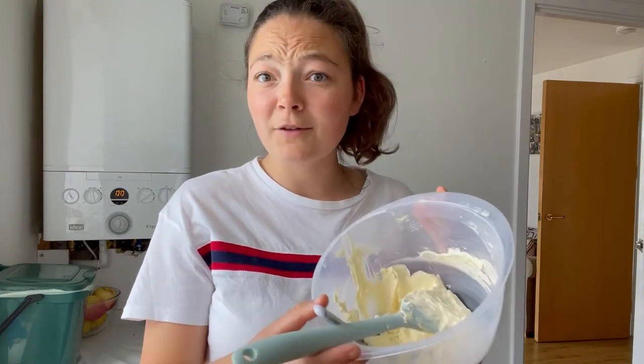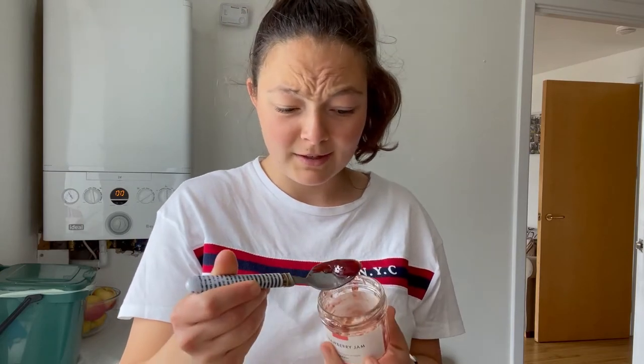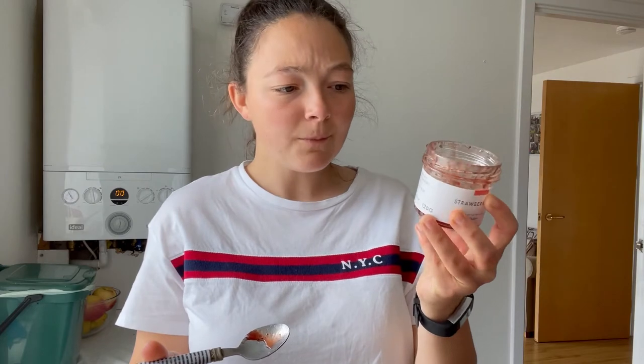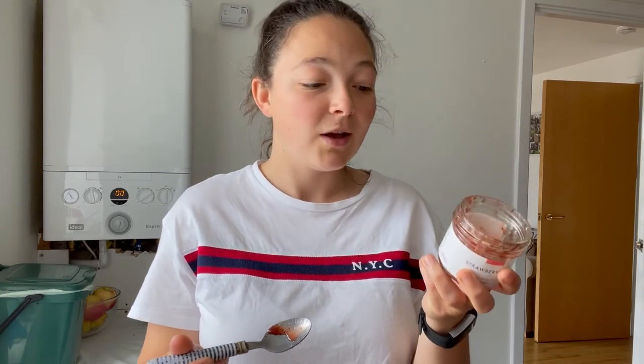But if not, in my version of the recipe on my blog, I will reduce the buttercream quantities. And then in terms of the jam, I pretty much used all of it. I left a tiny little bit to try the quality of the strawberry jam. So it's made with 60 grams of sugar to 100 grams of fruit. That's actually quite a lot of sugar.